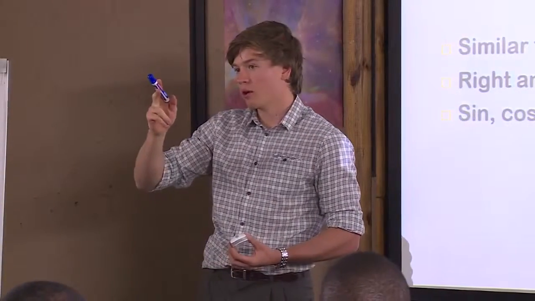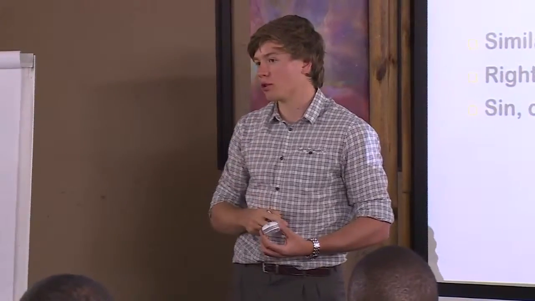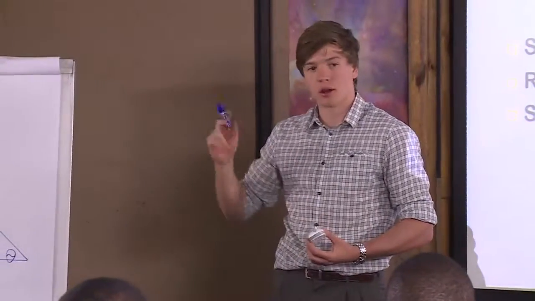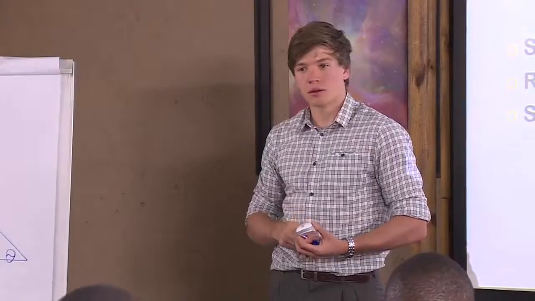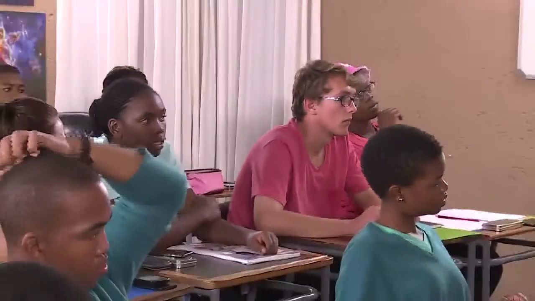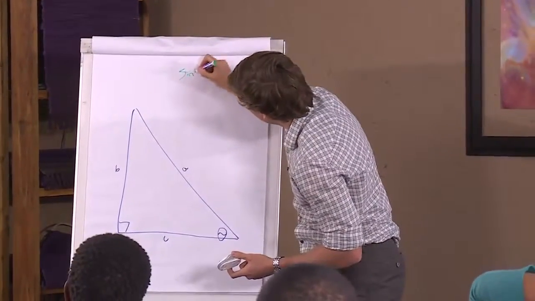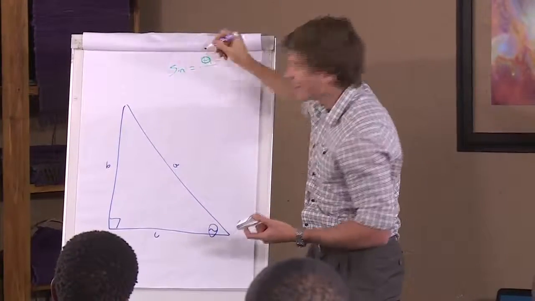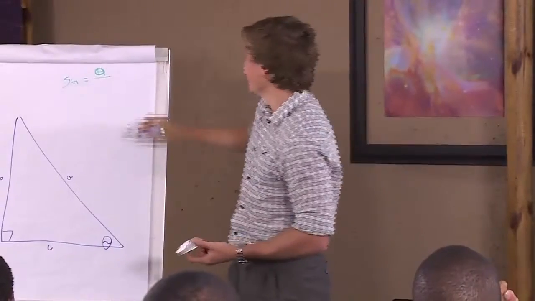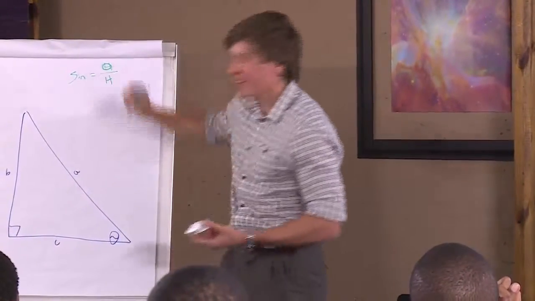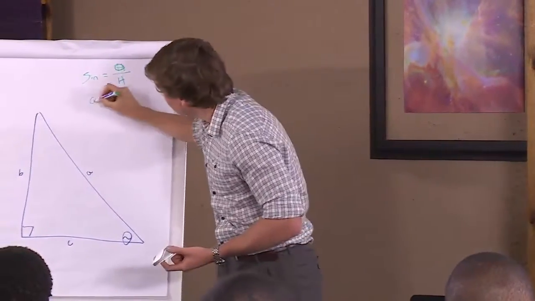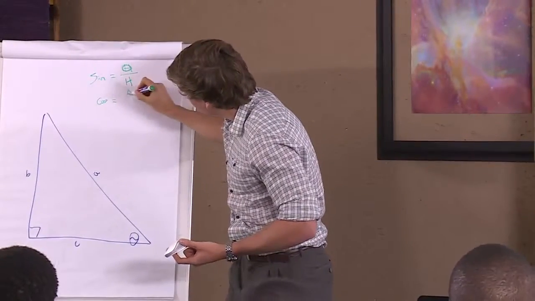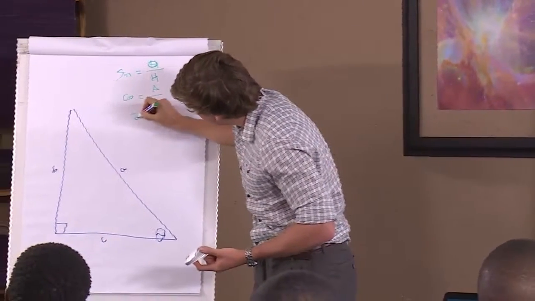Can you tell me what was the acronym used for sine, cos, and tan? Good, we got SOH CAH TOA here. Nice way to remember it. What does that actually mean? Sine is equal to hypotenuse over. Sorry, not hypotenuse. There we go. Guys, it's late. What can I say? Opposite over hypotenuse. Cos is equal to? Good. And tan is equal to?